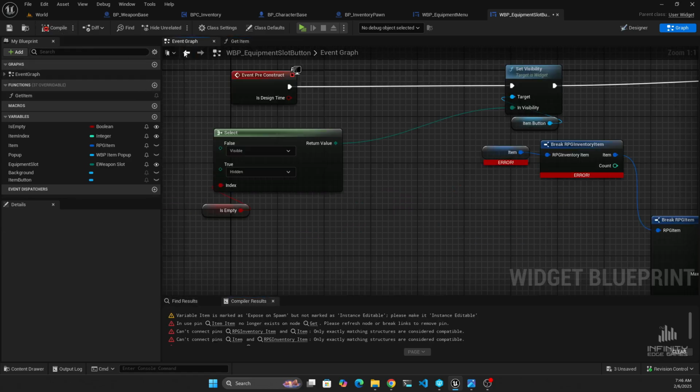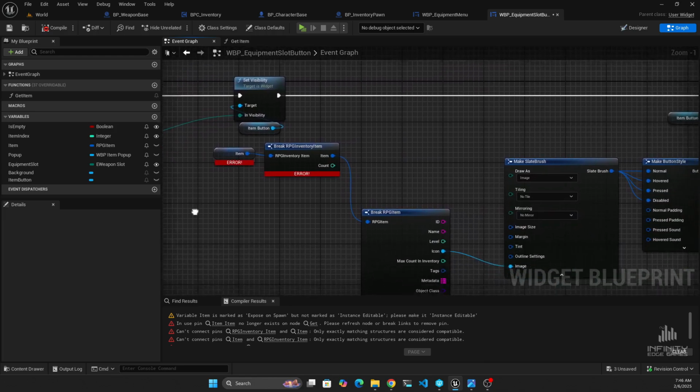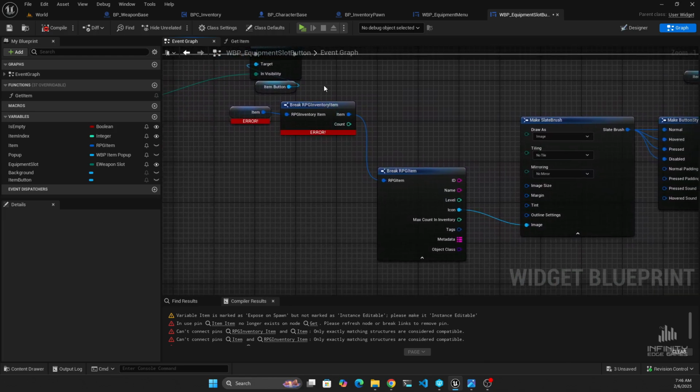Now go back to the event graph. Here we will have some errors because we changed the type of the item variable. Let's fix the errors.